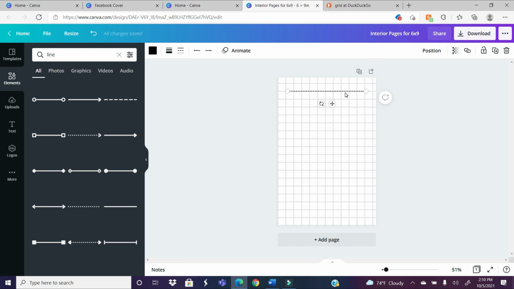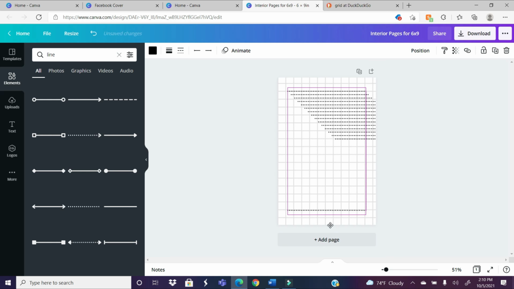All right, so once I have that set up, then all you do is align it, and so that you're not constantly doing the same thing over and over again, you will just go up here to the duplicate button, and you would just click that as many times as you feel like you need to. As you can see, when I duplicate it, it goes slanted, but totally fine, because what we're going to do is just move it so that it is aligned with everything that I want to do. I'm just going to move that one, and this one.